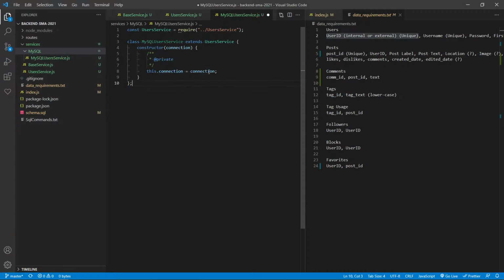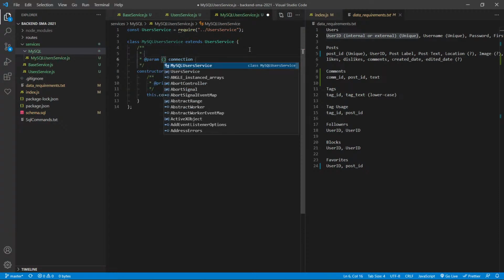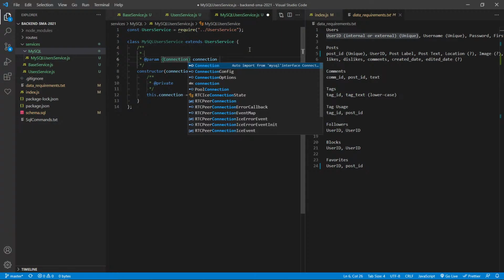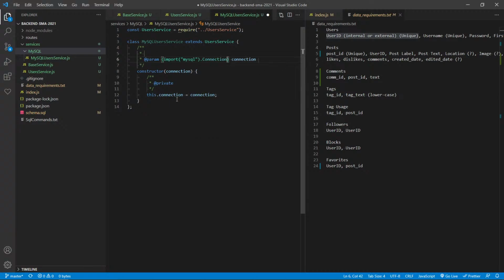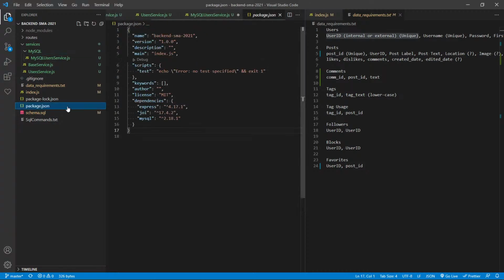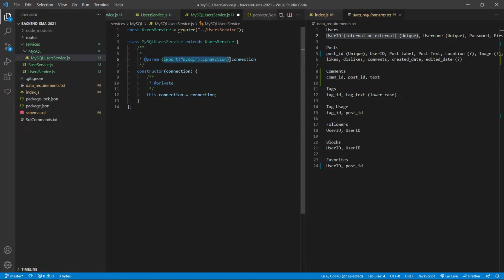Notice that the type is any. See that? But what is this connection supposed to be? It's supposed to be a type of connection. So let me annotate the parameter here. This is a type of connection. Now you'll notice that when I type in connection, it's saying, hey, are you talking about MySQL? And the answer is yes. The reason I was able to pick that up is because, remember, in the previous session, we had already installed MySQL. If you haven't installed MySQL, you're not going to get this annotation.